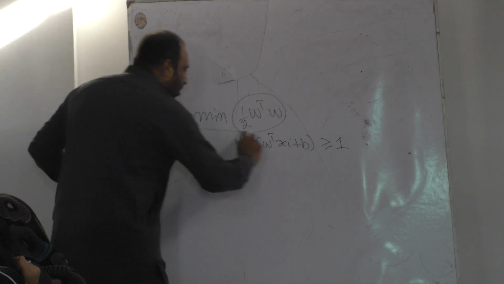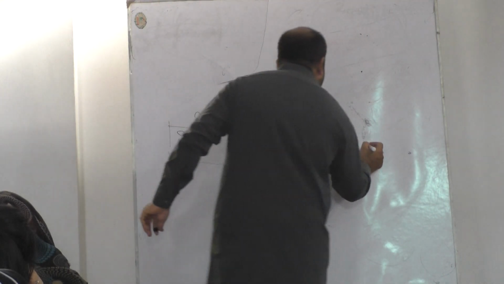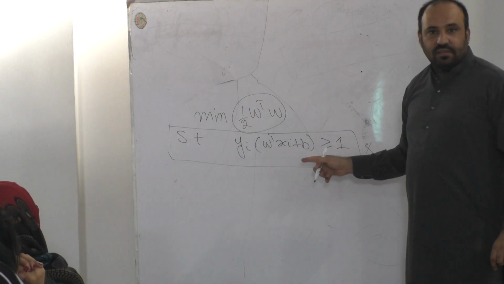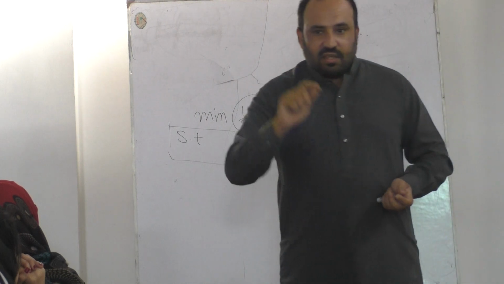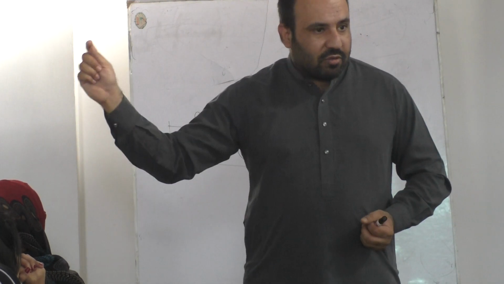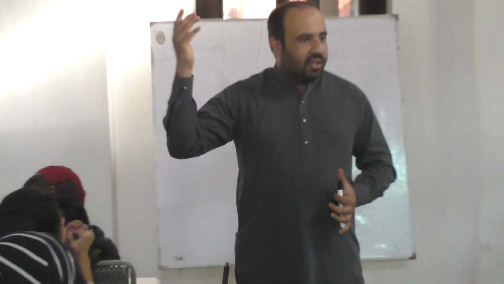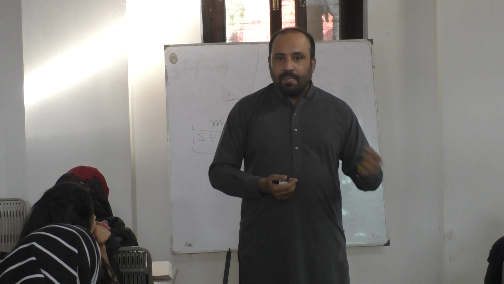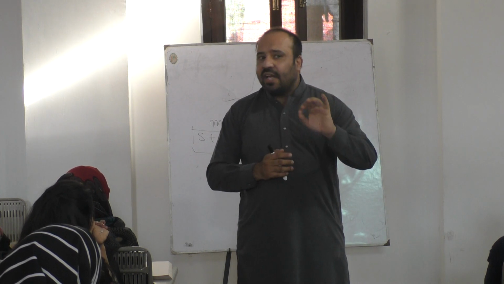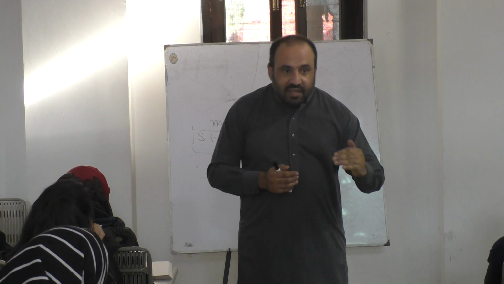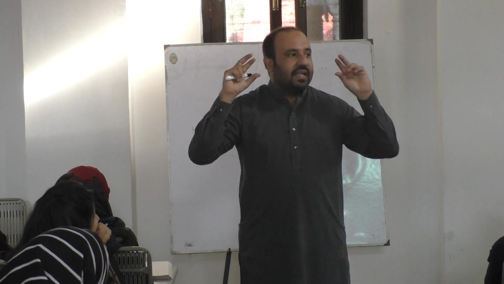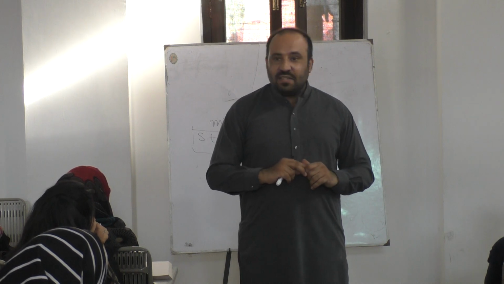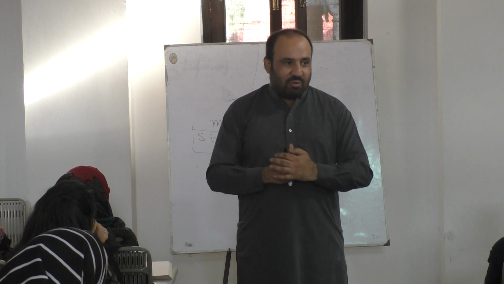If these constraints were not there, we want to find out a W that minimizes this, and this is no longer a constraint. Then the obvious way is to differentiate this with respect to W, put it equal to 0, find out the W. If it is a closed form, you get your direct solution. If it is not a closed form, apply gradient descent. So the function you are going to minimize is convex, and you have to find the minimum. So what immediately comes to mind, what clicks, is the derivative. Make sense? A derivative or gradient descent like approach.